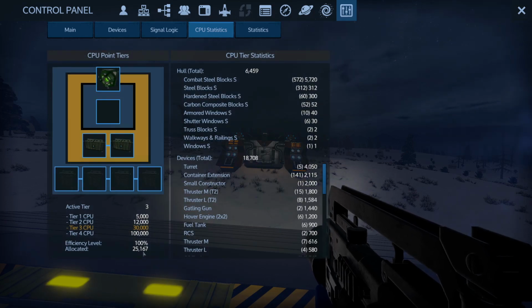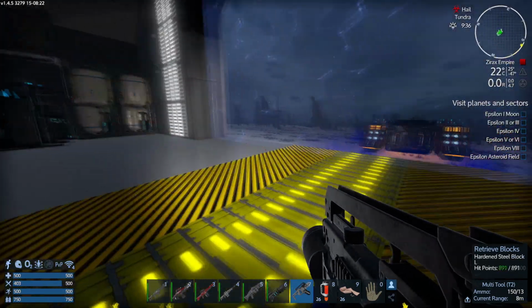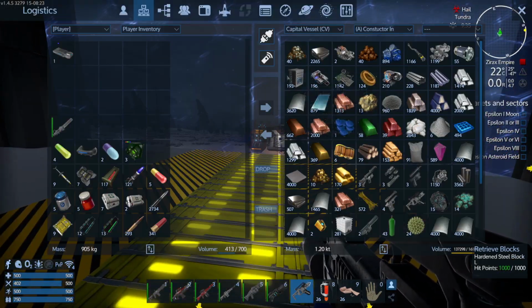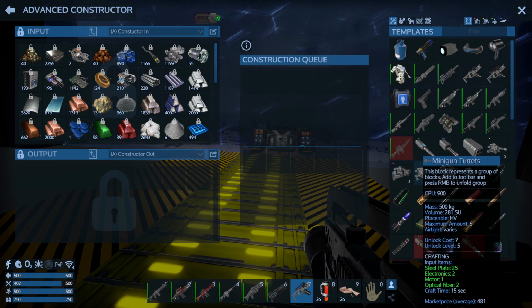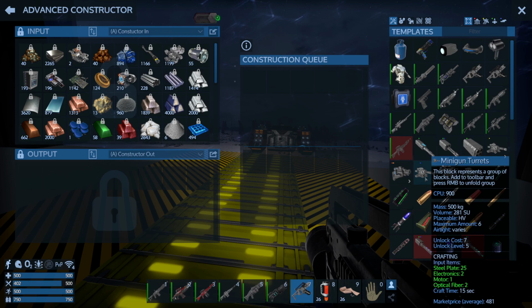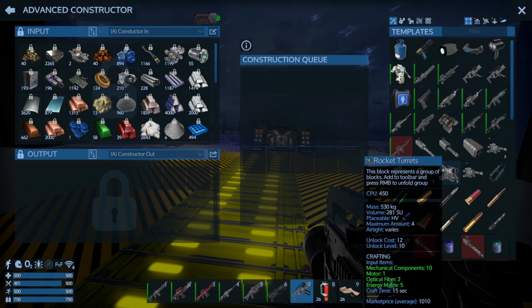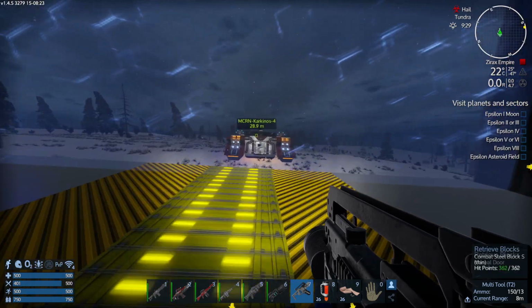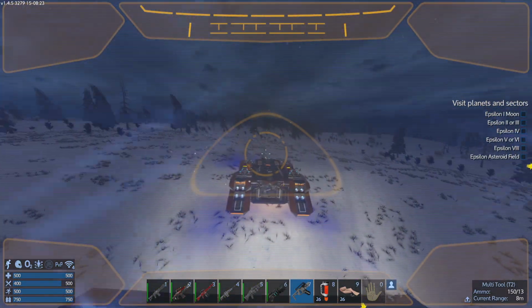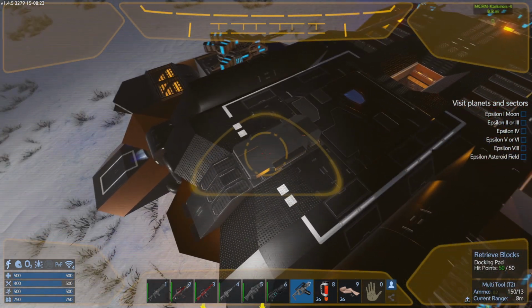25,000. I think we can put a second turret on this. So we're just going to knock that up. Back to here. And make sure we get the right one. There we are. HV, that's not that, it's the HV rocket turret. This is actually 450. It's actually less. Kind of being a bit tempted to put 2 of them on. Not sure where I can put them, but I take the rear one off as well.